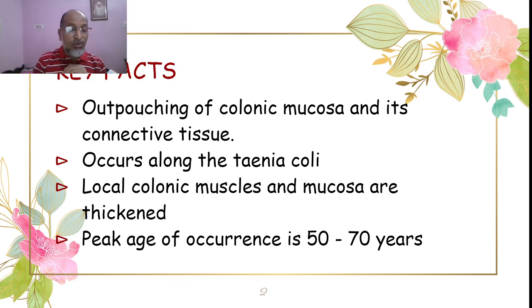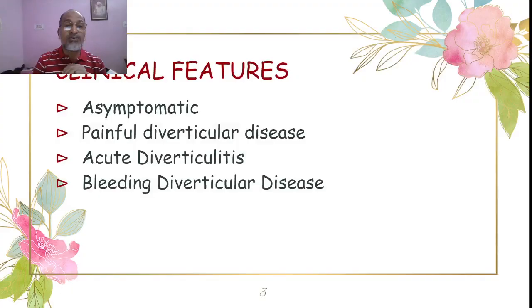Now we come on to the clinical features of the colonic diverticula. So there are three varieties, although you call it four varieties of the situation. One form is the asymptomatic. There is no symptom, as the word says, it is asymptomatic, and this group is found incidentally. The patient is not aware. Even the doctor is not thinking of it because the presentation is something else for which the patient has gone to the doctor.